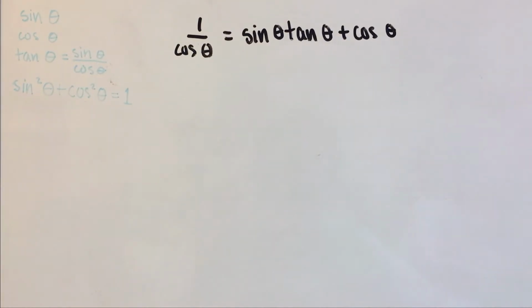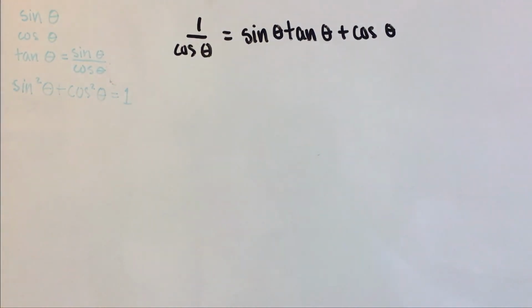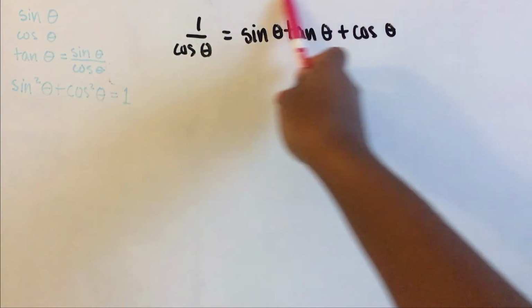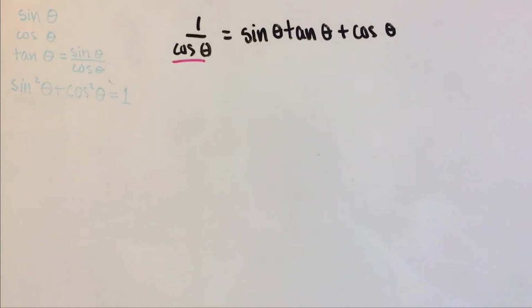In this equation, I'm going to pick the right side because it has a little more action compared to this 1 over cosine theta. What happens now is that we can do anything to our expression mathematically as long as we don't change its value. Looking back at the solution, we want this entire expression to be condensed into one fraction, which means that we'll need to be combining terms.